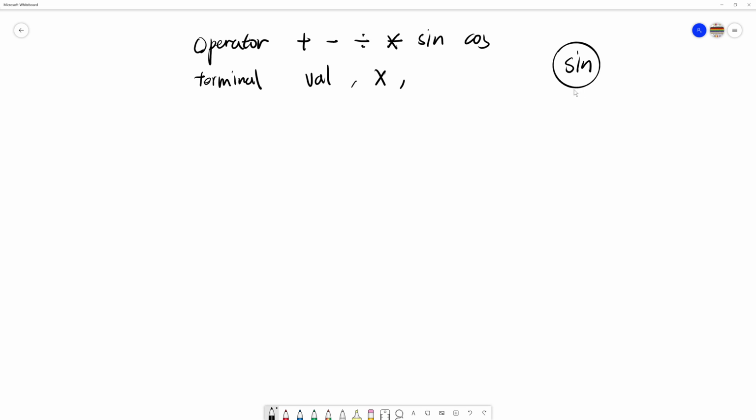then there's a problem since it's like unary operations. Here I have sine of something, then I can place the something here in the left child, while on the right child there's nothing.